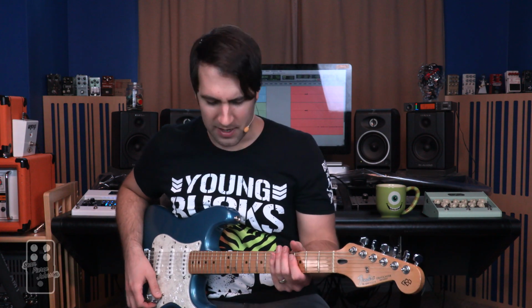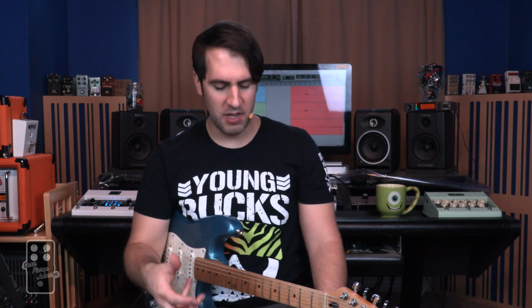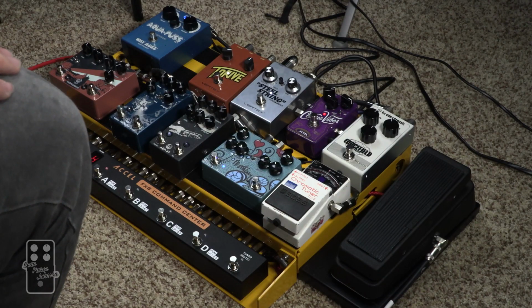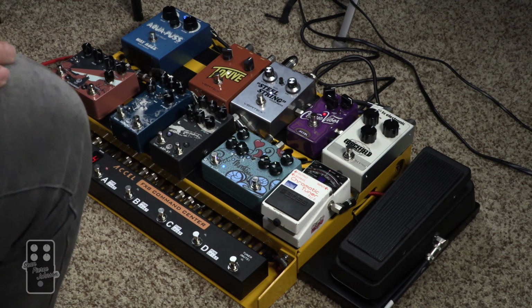Oh, that's sweet. Too sweet? Maybe? Need a little bit of reverb on there. Go ahead, press bank down foot switch, and we have the high bank, of course, 5, 6, 7, 8. So we are going to click on the Walrus Audio Fathom, which is in loop 8.